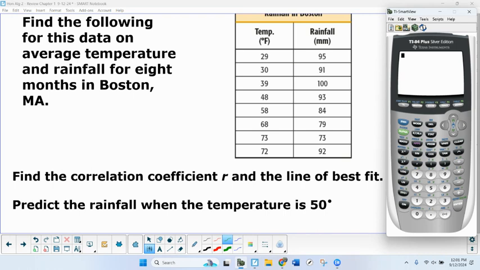Everybody, Stat, Edit. Now I have data in here from yesterday's problem, so what do? Up, clear, down, over, up, clear, down. Okay, make sure you have list 1, list 2. If you accidentally deleted it, go back to Stat, number 5, SetUpEditor, and hit enter till it says Done, and then it'll bring it back.